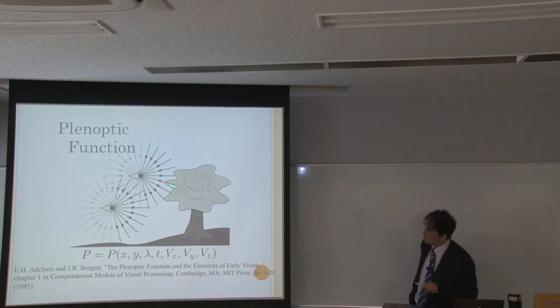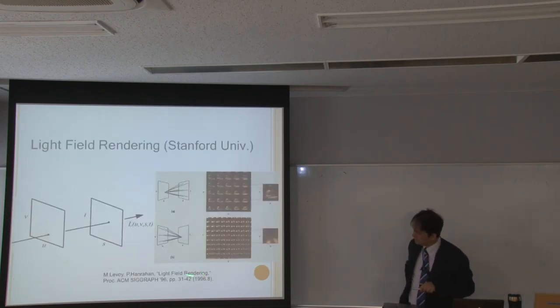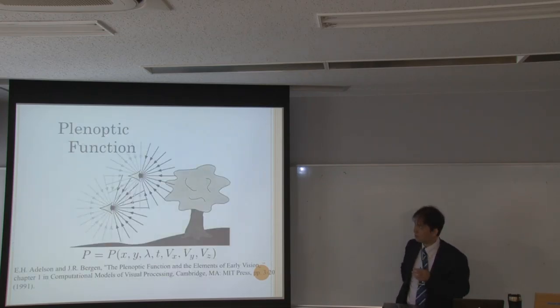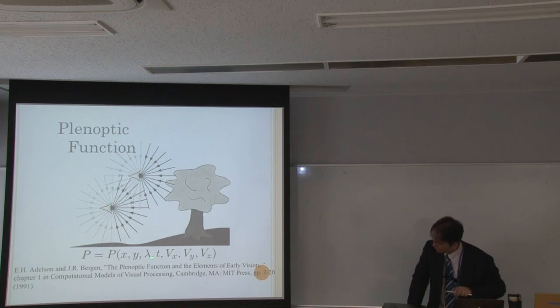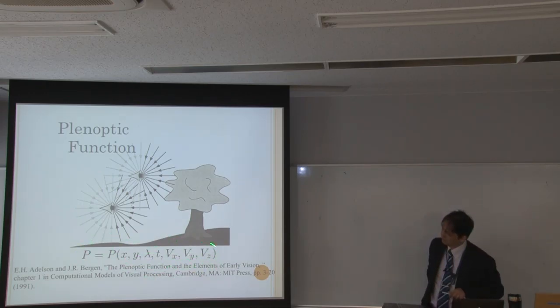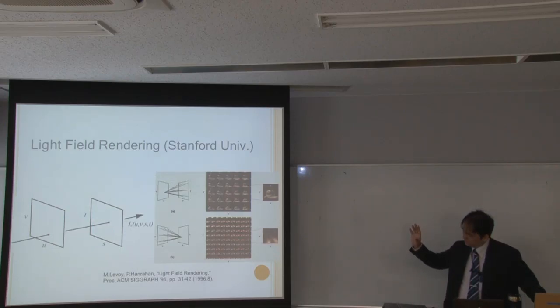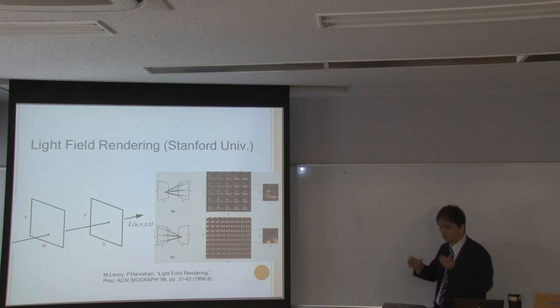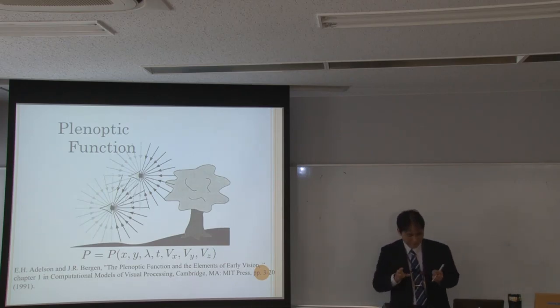And this is based on the plenoptic function, first proposed in 1991. But this paper does not mention the plenoptic function, and my doctoral advisor also did not mention it. Both didn't know this concept. The plenoptic function has x, y, lambda, the wavelength, time, and the viewpoint Vx, Vy, Vz. It is reduced to a four-dimensional function. This is a very innovative point. So light field and ray space are four-dimensional data, and this is very important. But this is one subset of the plenoptic function.